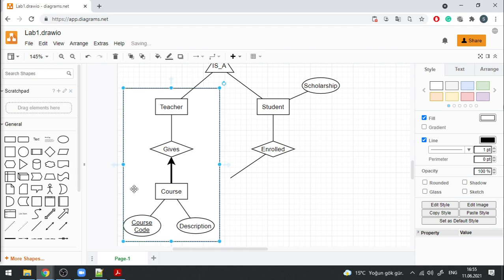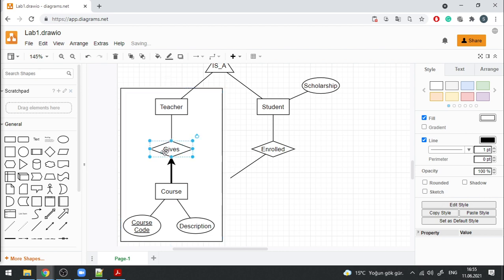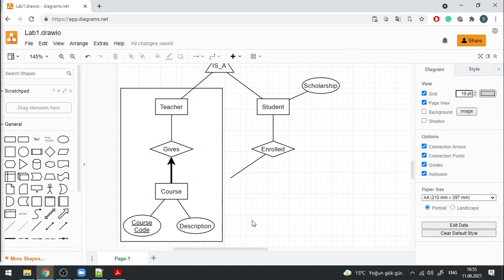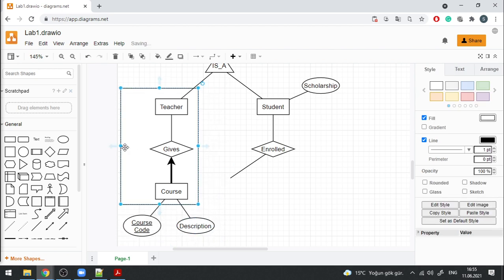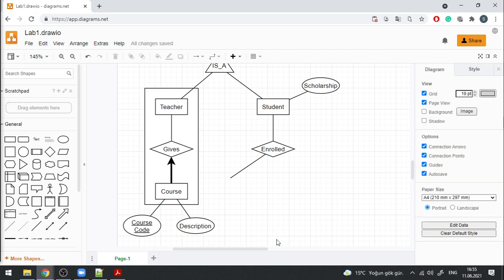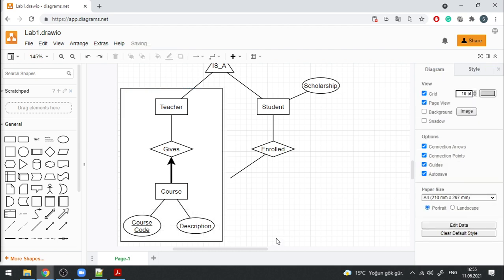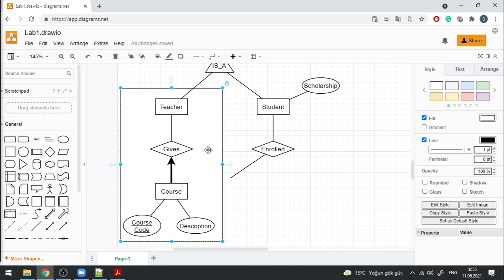What I need to do is make this rectangle cover the relationship and the entity sets that are connected to that relationship. Whether I include the attributes as well or not, it's up to me. So this can be okay as well. It's for you to decide which one looks better and more readable. You can choose that one. But what I need to do is to make it dashed, right?